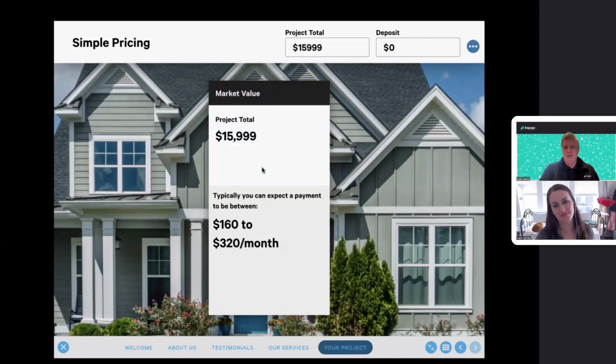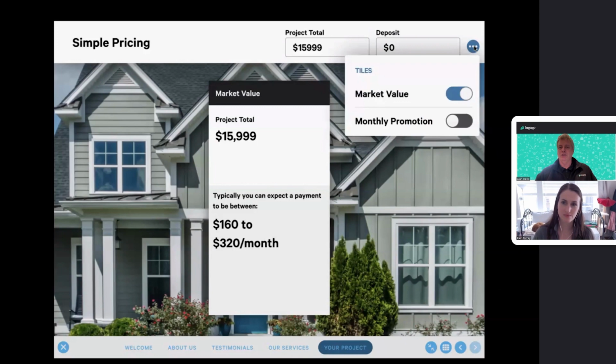Yeah, so this might be the first entry point in the conversation. You've talked about products, you've talked about your organization, you're driving value every step of the way. Now we're talking about the market value for what we've come to agreement that your house needs. And we've come up with a project total and a quote. And as Kyle mentioned, there's a lot of different ways to walk through these conversations, and aligning with your methodology is really key.